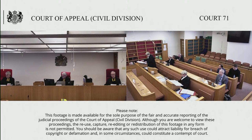My lord, I was going to go, I think, to Summers. Yes. And the first passage, it's at tab 18 of the authorities bundle. I just wanted to go to paragraph 30.262, because what the Supreme Court does is it reviews previous Court of Appeal authorities, and it refers to one called Ulhark v. Shah, in which I think the Lord Justice Toulson and others had said the court, after trial, has no power to strike out at all.